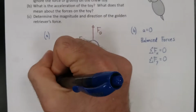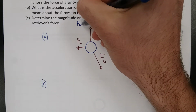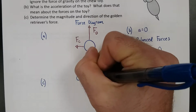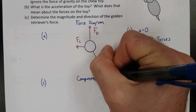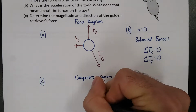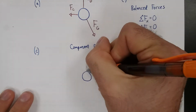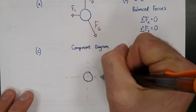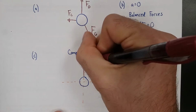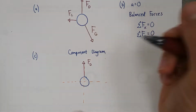So looking at part C, that actually leads me to figure out the magnitude and the direction of the golden retriever's force, because in part A, we made what's called a force diagram. But now, to look at this one, we're going to do a component diagram. Whichever class you're in, you've seen us work with component diagrams already. The idea is you're taking all your forces and drawing what's a horizontal force and what is a vertical force. Meaning, the force of the Dalmatian is pulling straight up, and I care about that because I'm going to care about what's happening horizontally and what's happening vertically in this problem.